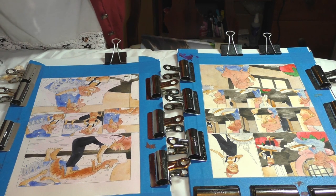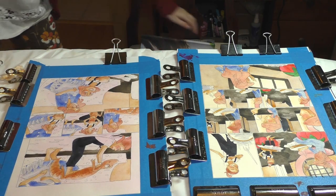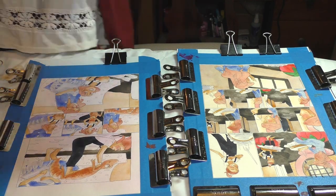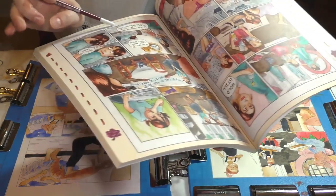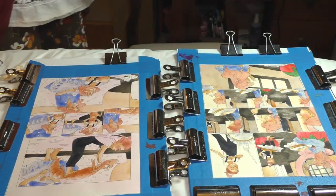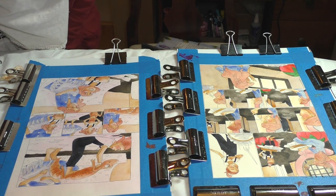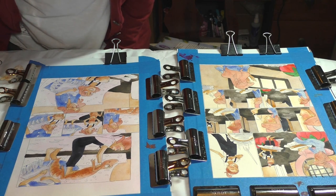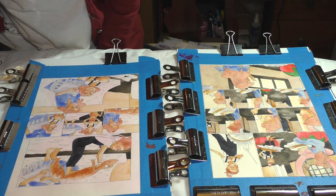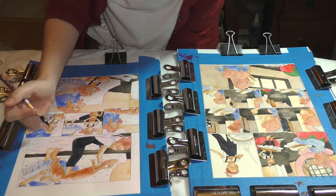So right now I am mixing up the color that goes on the rug, sofa, and chair in Kara's family dining living room. And it's sort of a light indigo color. It's hard for me to tell until I put it down.